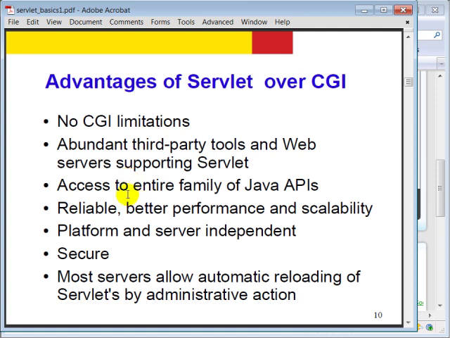And because it's Java, you can access all Java libraries out there, including Java libraries that come with the JDK, as well as Java libraries that are built by third-party vendors or open source. And it's reliable, with better performance and scale. And it's again platform and server independent. It's secure, and most servers allow automatic reloading of Servlet by administrative action. So it's efficiently handling even deployment.